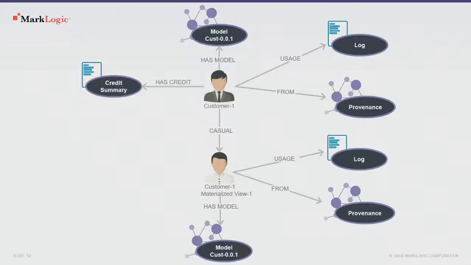So in addition to that, we can now link Customer Joe to things like a credit summary. Again, it's just a triple. The credit summary is a document. We create a triple linking the customer to the credit summary. We can link him to a product. And maybe our product is represented as a graph because it has part numbers and components and associations to vendors and manufacturers and so on.